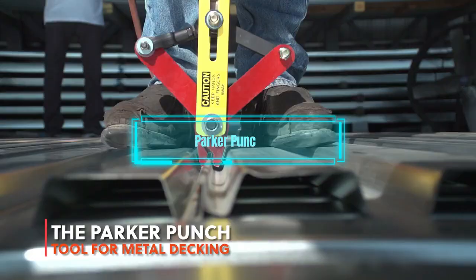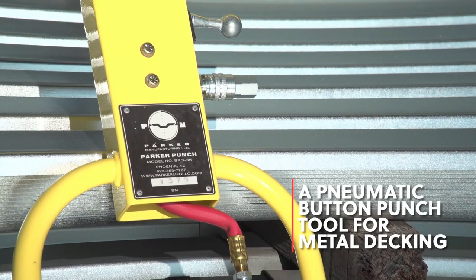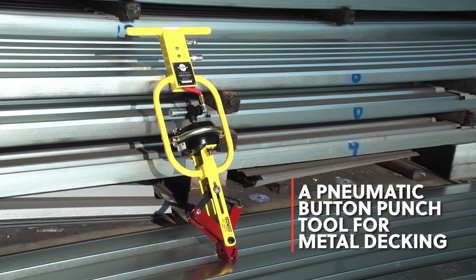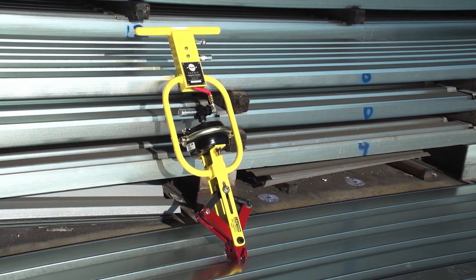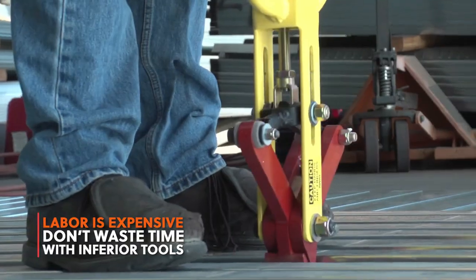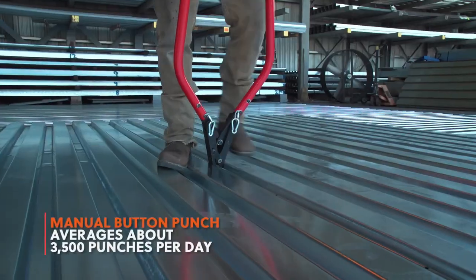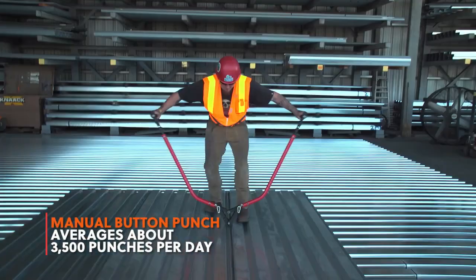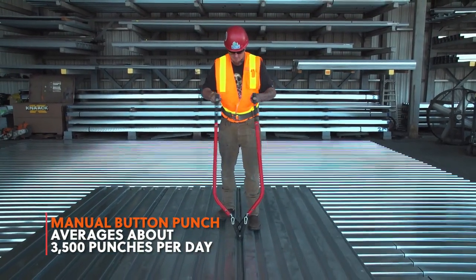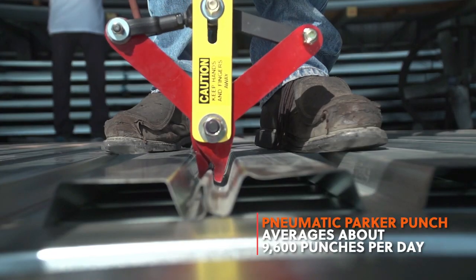Parker Punch Tool. The Parker Punch Tool is a pneumatic device that can make button punches on metal decking with ease and speed. It is a powerful tool that can handle all types of steel decking, from 18 to 22 gauge. It has a unique crimping action and 3 punching pins that prevent bust outs. It can produce an average of 1,200 punches per hour and 9,600 punches per day.